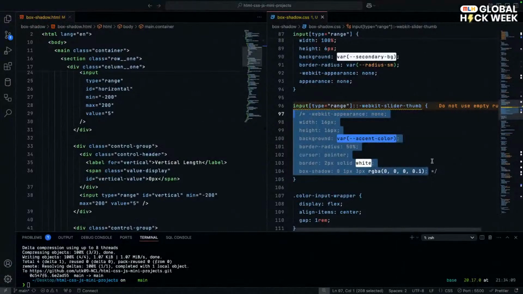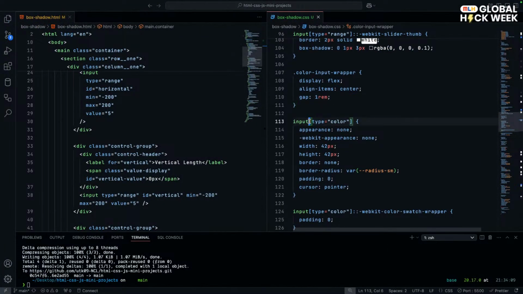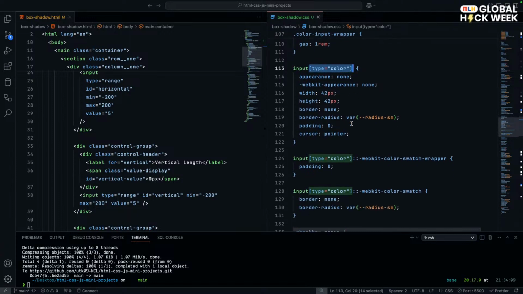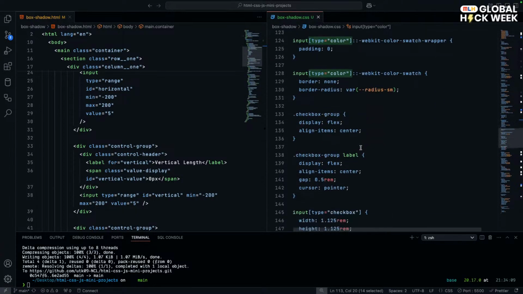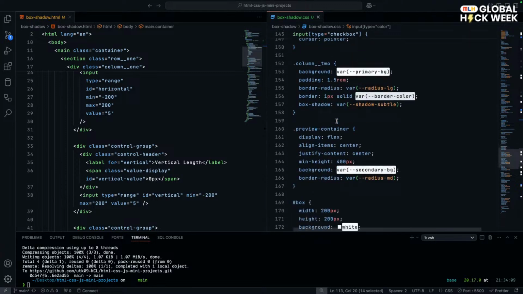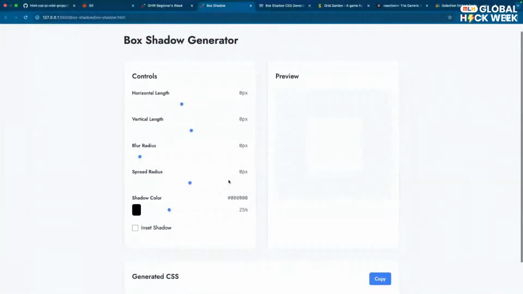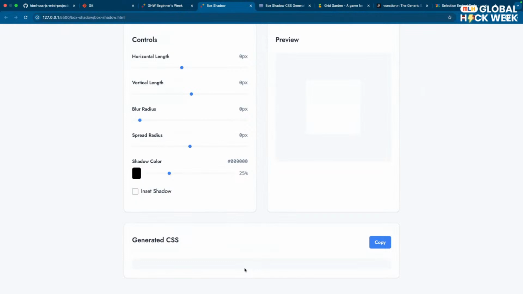So a bit of stuff here and there. Then color input wrapper is fine. If you want to specify for type color, what should it look like? So those things, checkbox group, checkbox label, column 2, preview container, the whole box, how it should look. Remember, it was empty before.